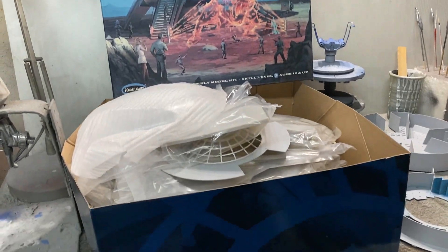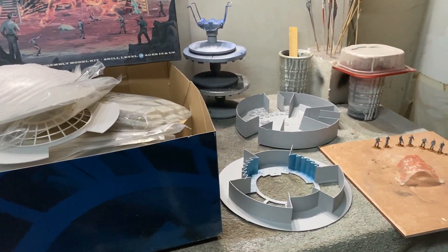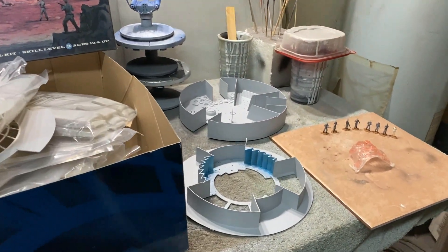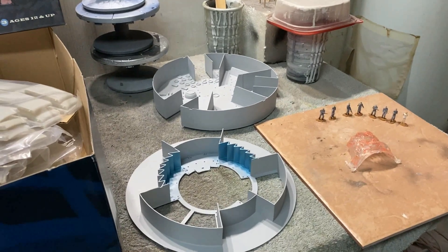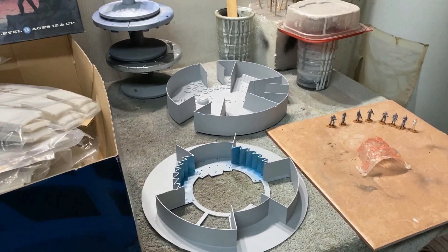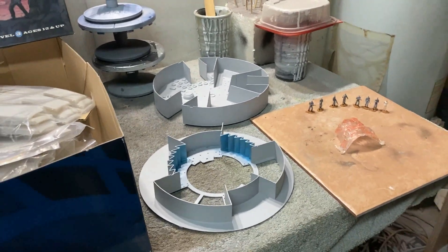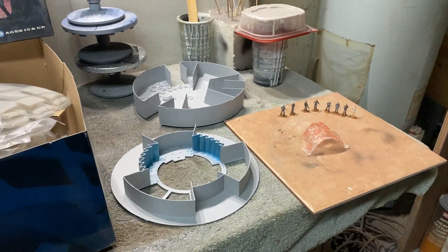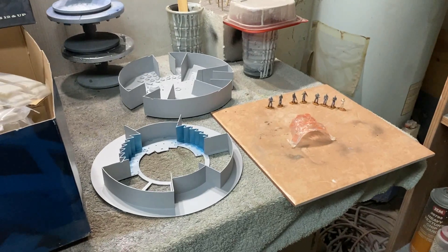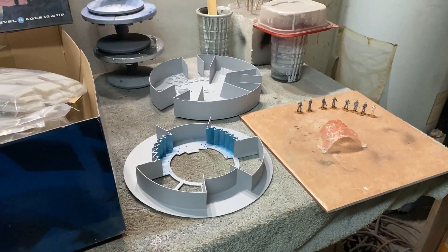This is a really awesome kit. I picked this up several years ago when they were going for really cheap, actually. These weren't that popular of a kit when they came out, believe it or not. They were noted for being extremely difficult to build, and I'm going to show you a couple of reasons why. It's also a really huge model when you finish with it, so it doesn't fit into everybody's plans as far as a place to put it.